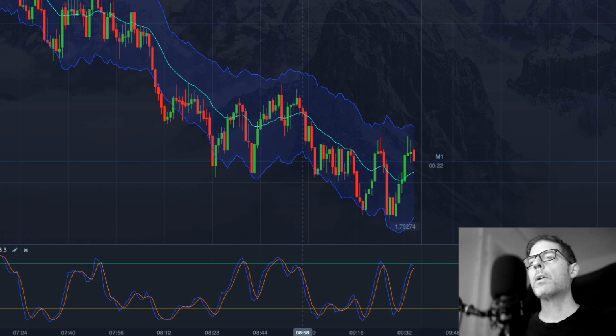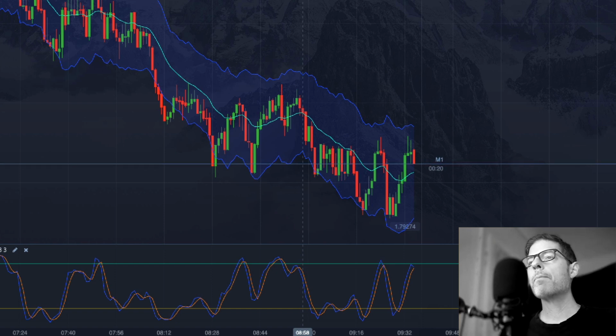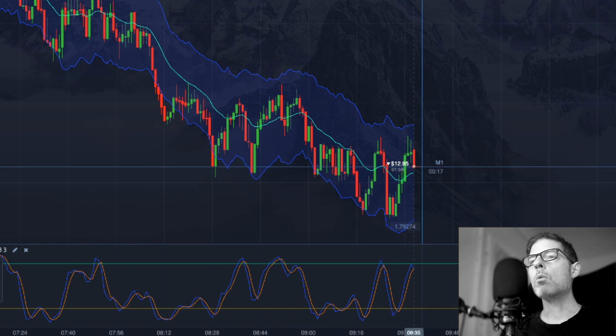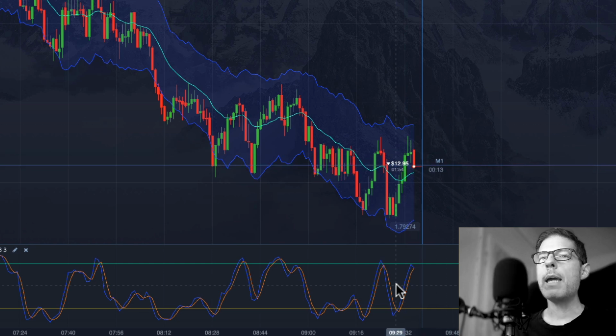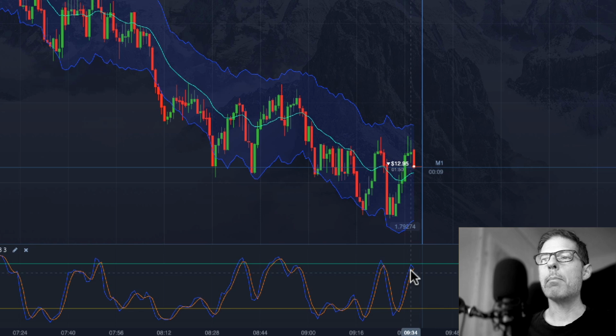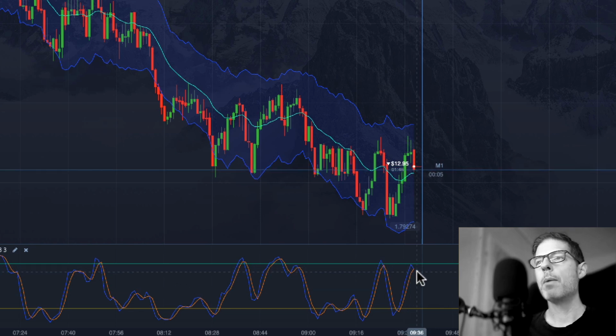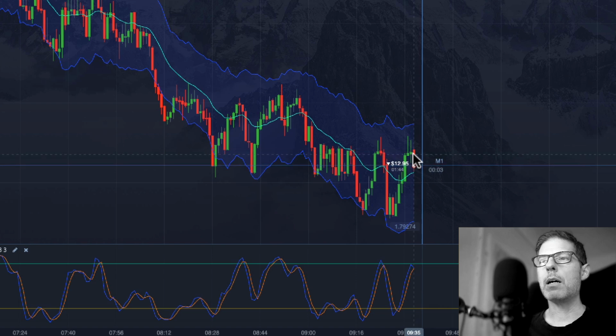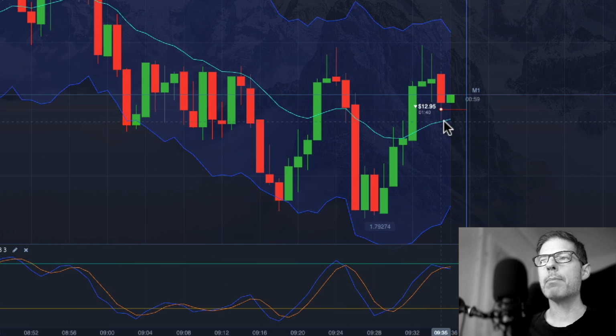Well, this looks pretty good right here. Let me go ahead and just lower. I'm going to place a put into the market, and we have this stochastic oscillator in an overbought situation where we have that blue line crossing over the orange, and we also have the Keltner. We have the price returning back to the middle line of the Keltner channel.